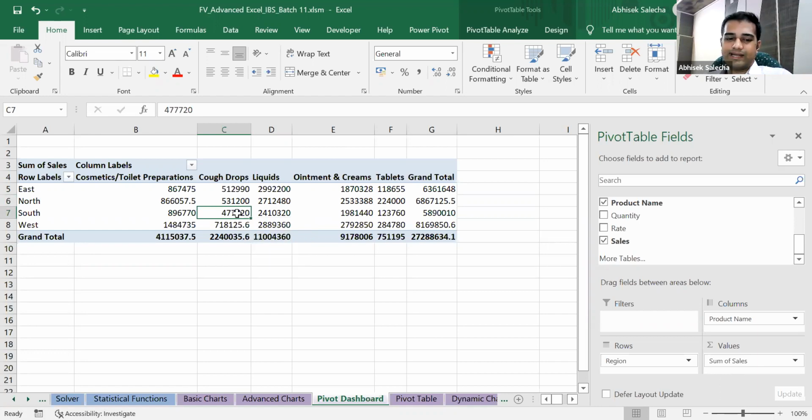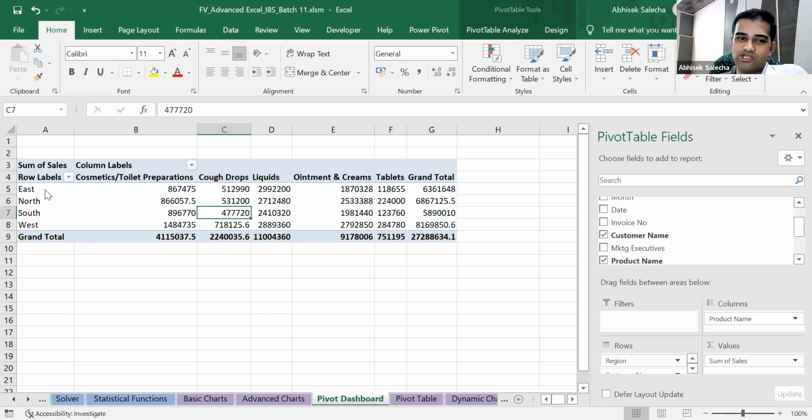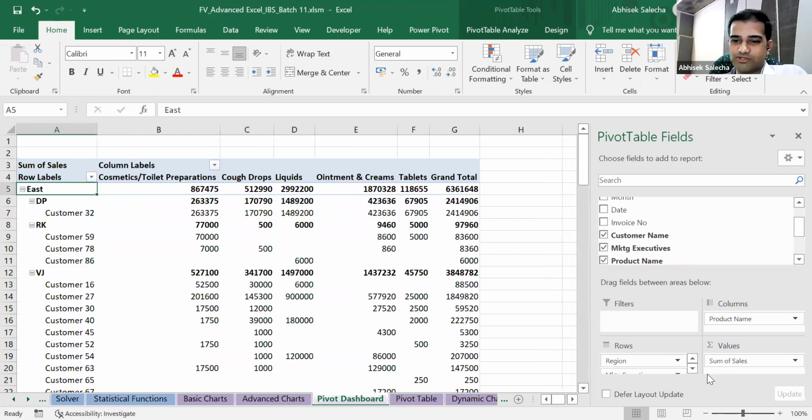But just before that, let me tell you the problems of pivot table. Example, I had the region, then I had marketing executive, and then I have customers. Now the table by itself has become 100 rows.